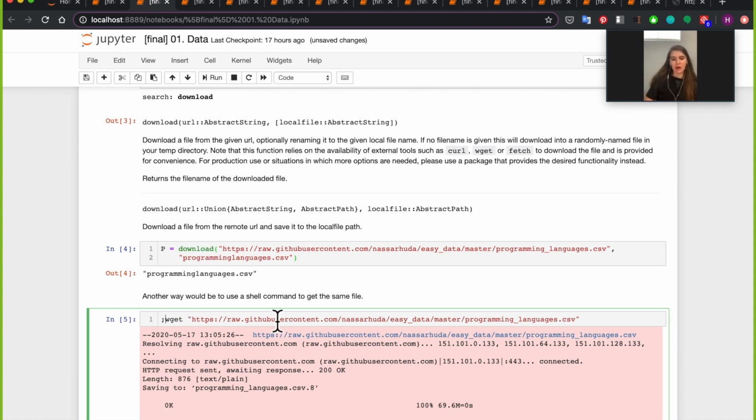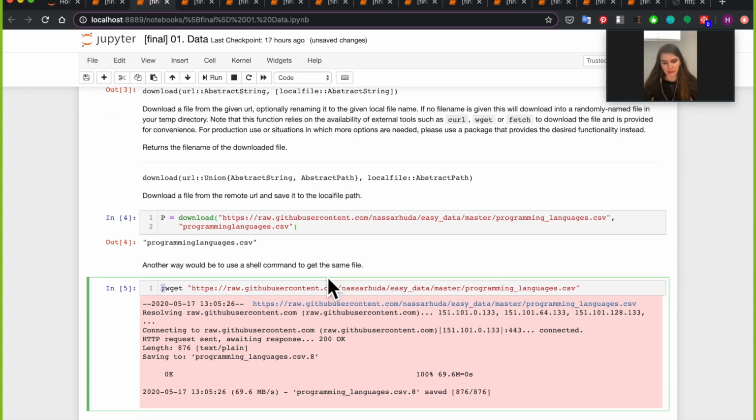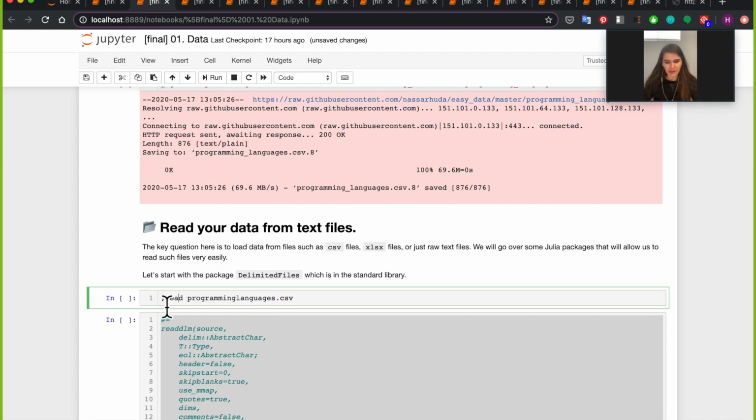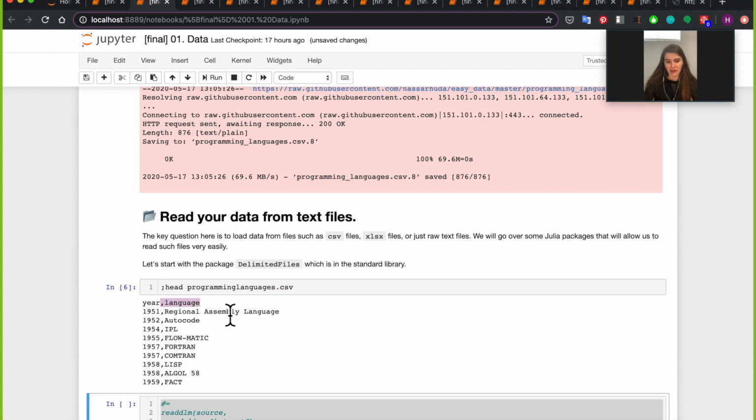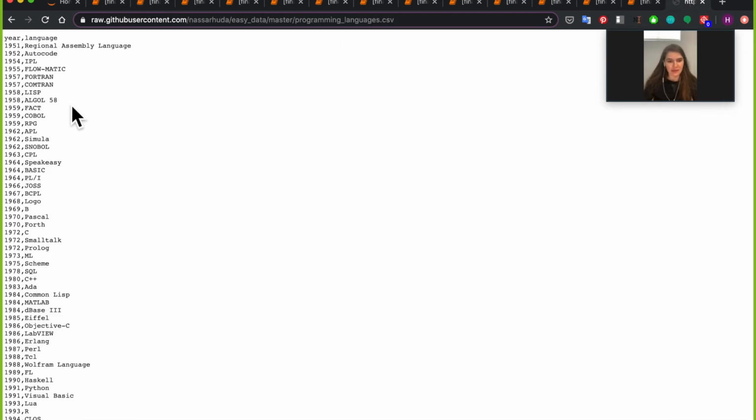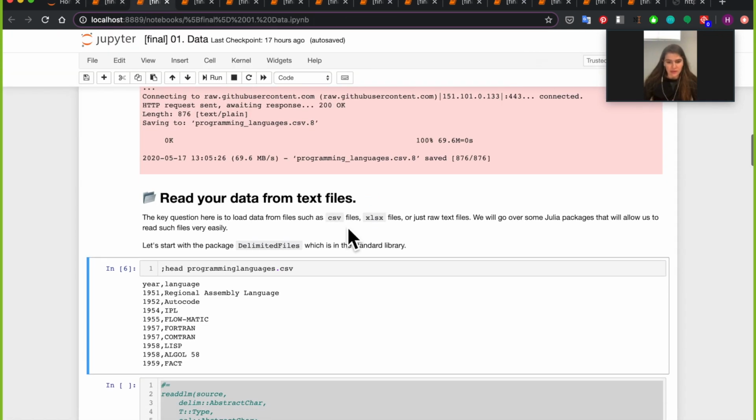Actually, as another quick example, we could use semicolon head on the same file we've just downloaded, and head is going to show you the first 10 lines of that file, the top few lines here. All right, so again, semicolon is going back to terminal.